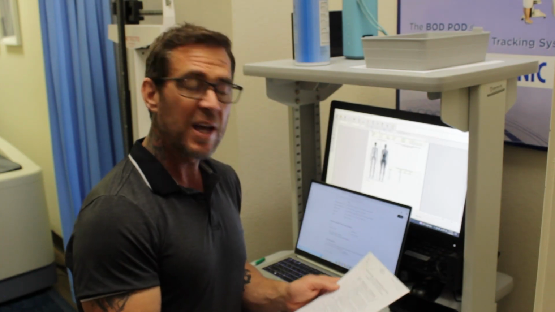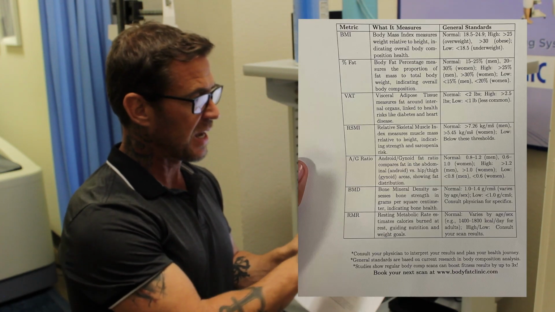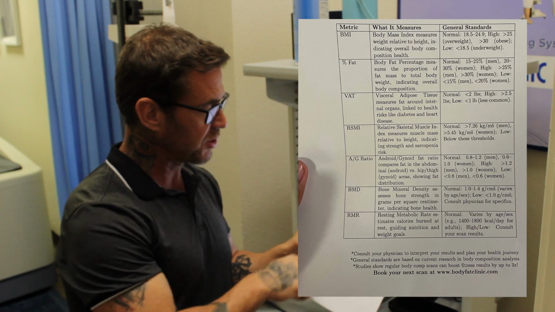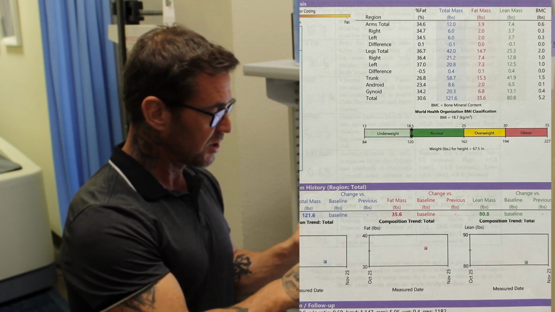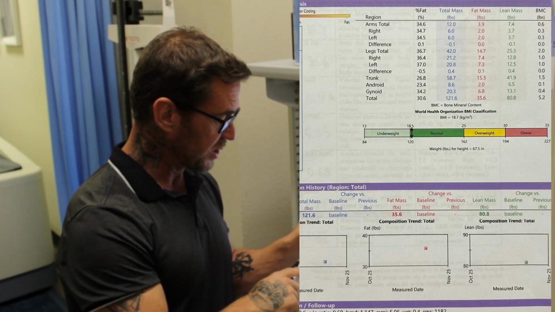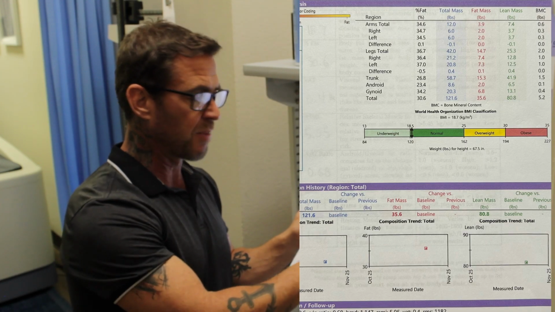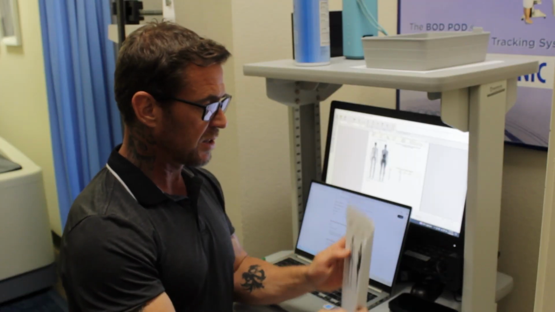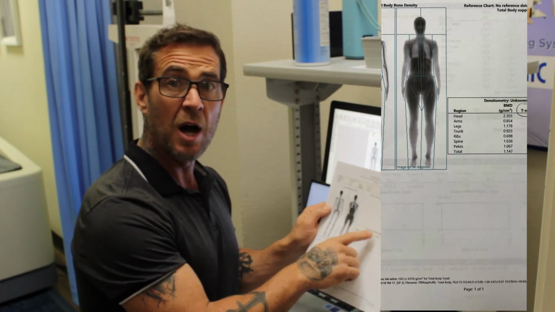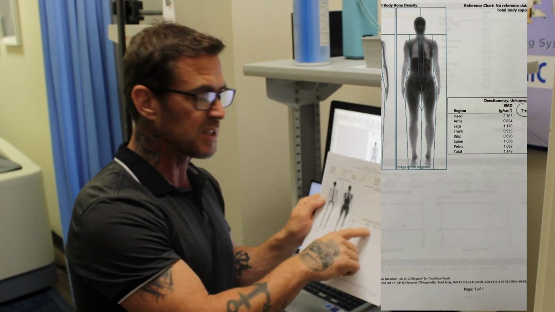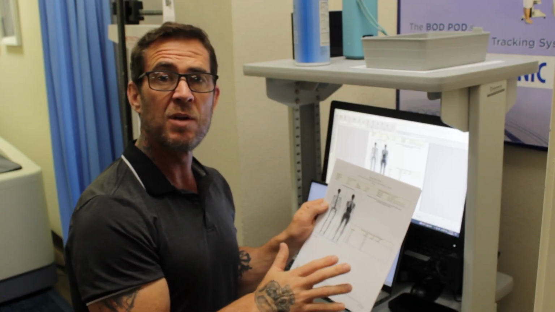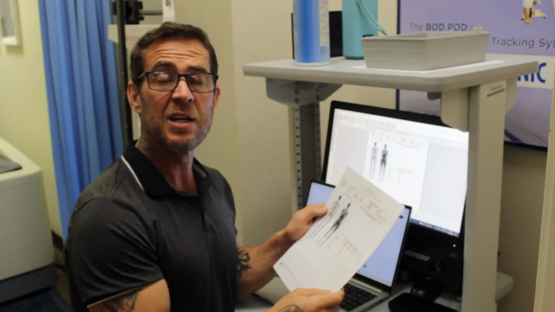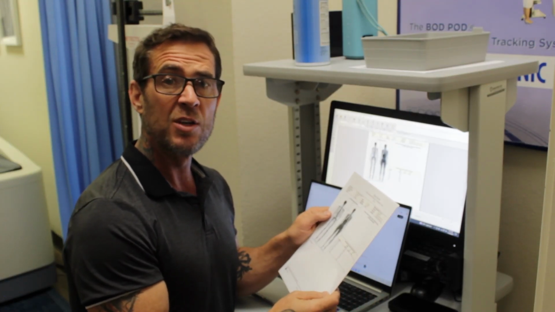the scan. When you left, you should have got a DEXA scan information sheet, which has the metrics, what it measures, and the standards. Should have got the main DEXA sheet report here, which has all the metrics at the bottom, and it has your body symmetry. And then most of you guys should have got a body densitometry report, which breaks down bone density by region, which we are going to be using here. For whatever reason you didn't get one, please feel free to reach out to me and I could go ahead and send that over to you, and you could do the following.